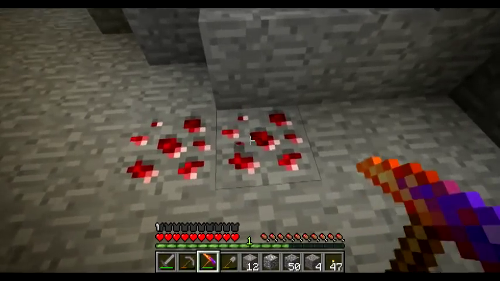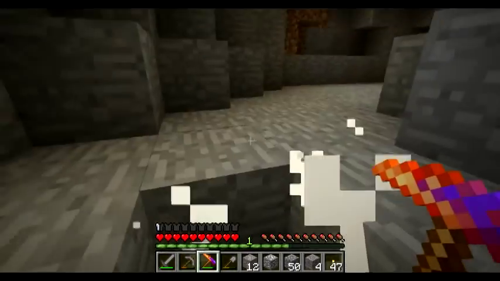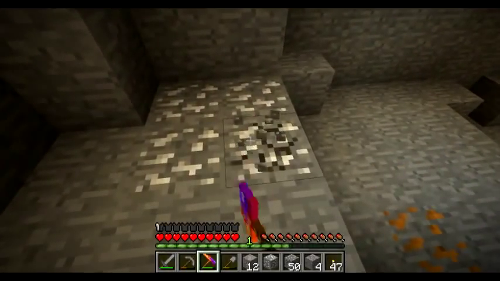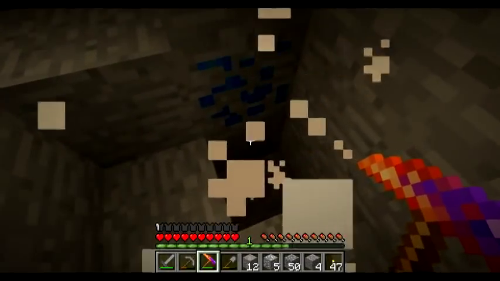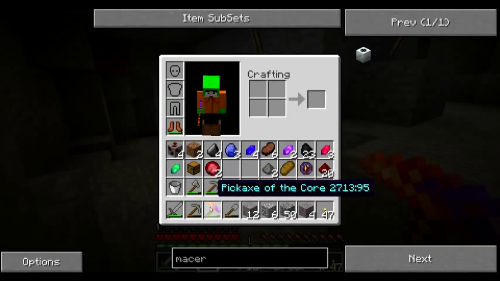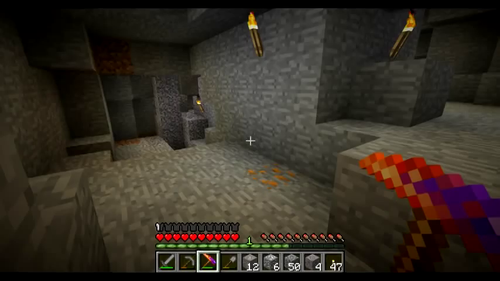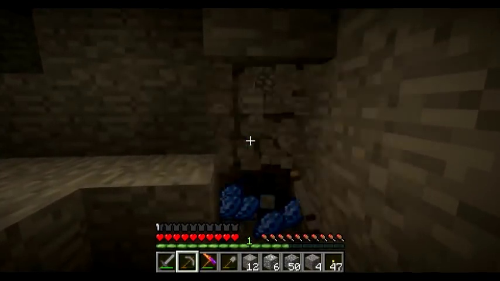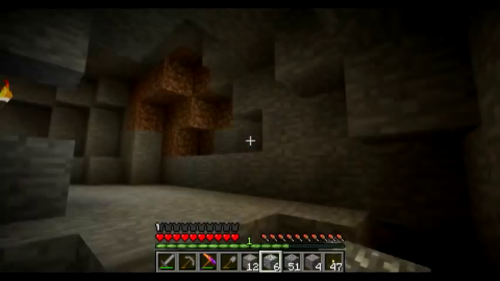These rubies are exactly what I was looking for, but I actually need two more. I really like this pick. How do you craft it? Recipe. No. What? Maybe it's crafted in a special contraption? I don't know. I'll find out eventually.